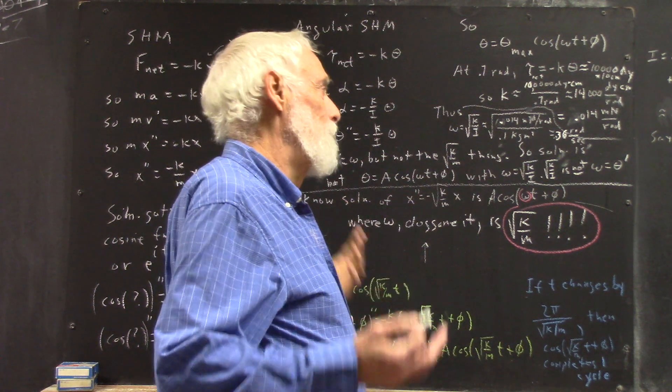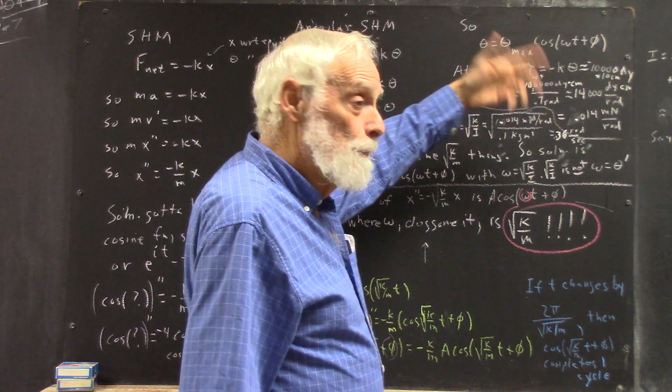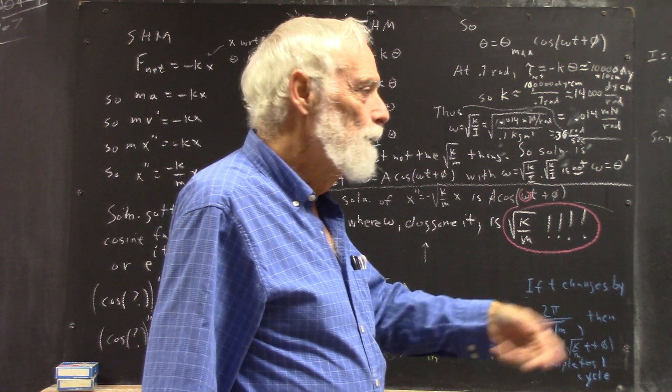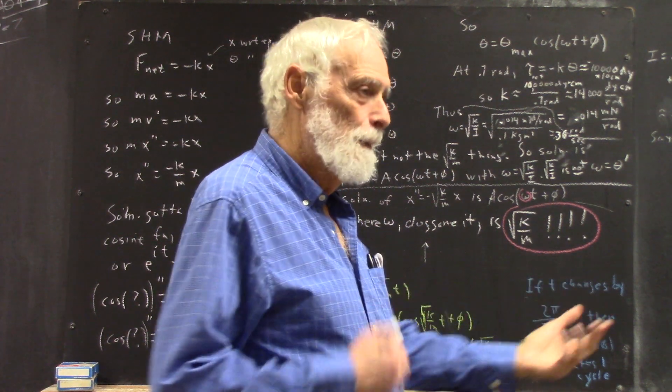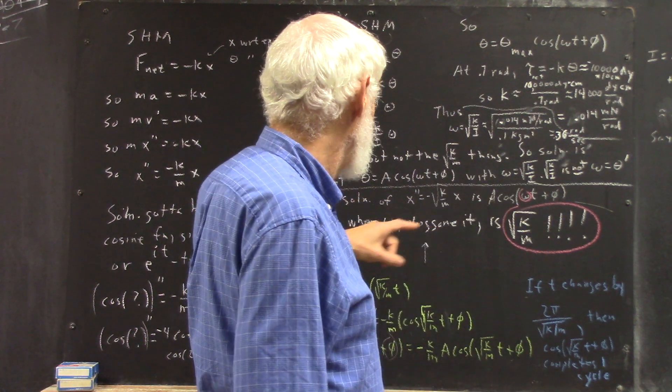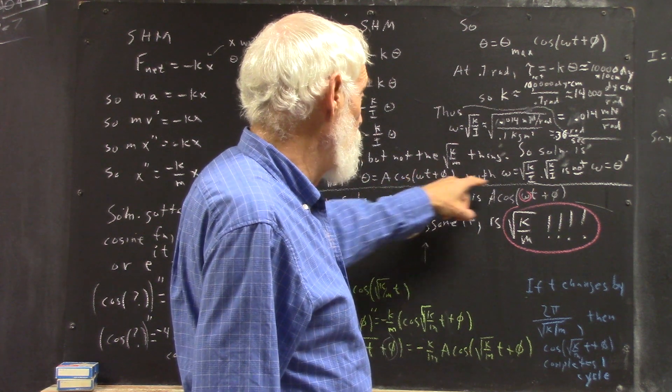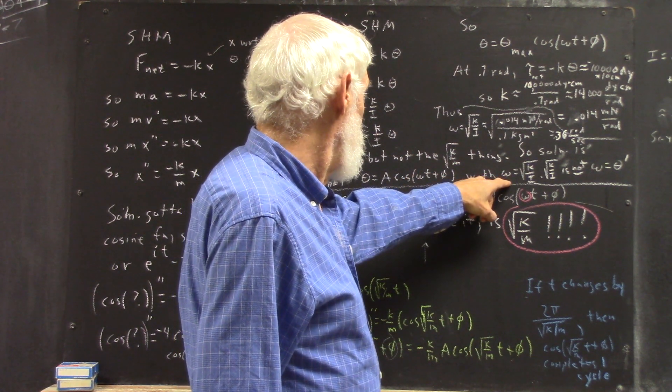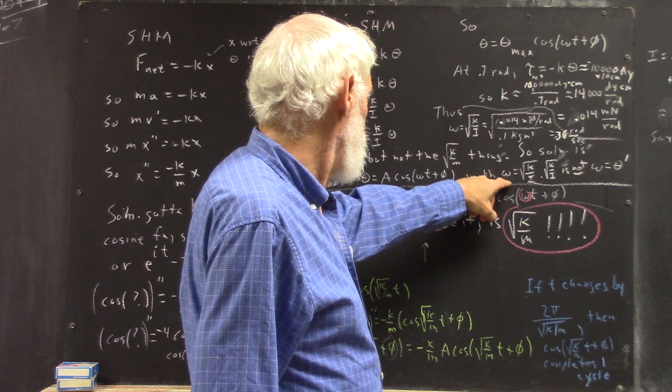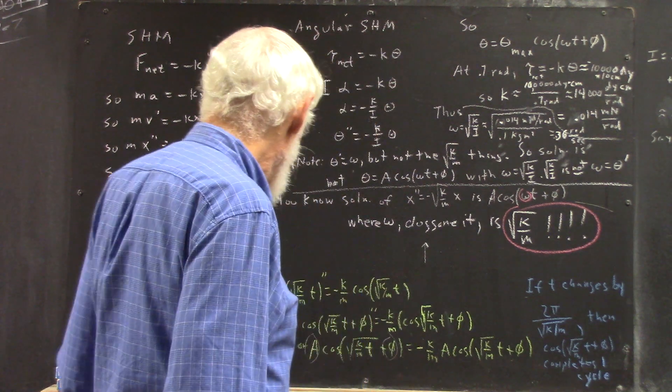So I was hoping they didn't have the same units, but a millisecond's thought said oh yeah they do. Well, they're both in radians per second. So if all you're doing is memorizing formulas, you're going to mix them up. You've got to understand where everything comes from. So, the solution is not A cosine Omega t plus phi with Omega.